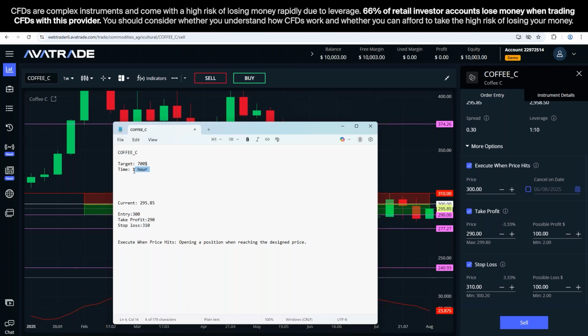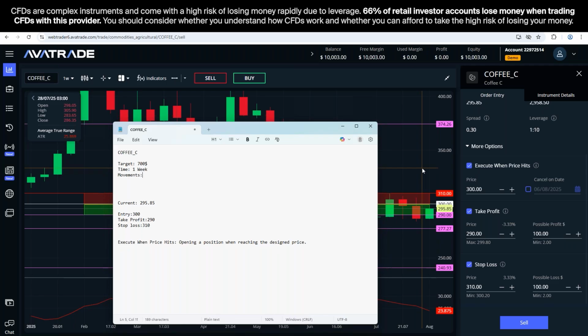So it needs to be realistic, and it also needs to give us psychology-wise understanding that even if it doesn't get there in an hour, even if it doesn't get there in a day, I'm still not going to be worried because the analysis that we did here was weekly. So this is also something to think about.